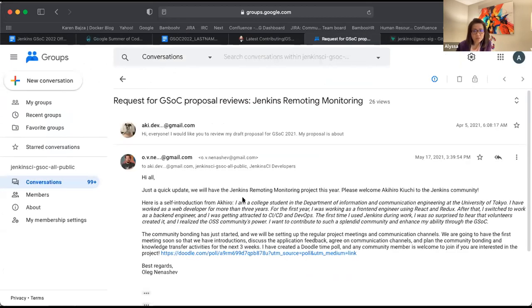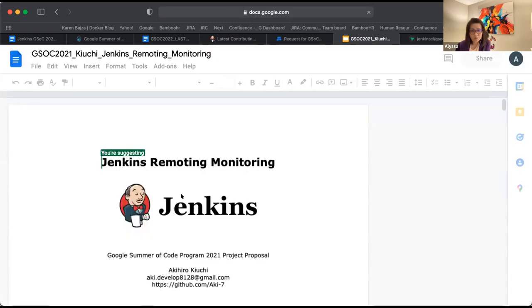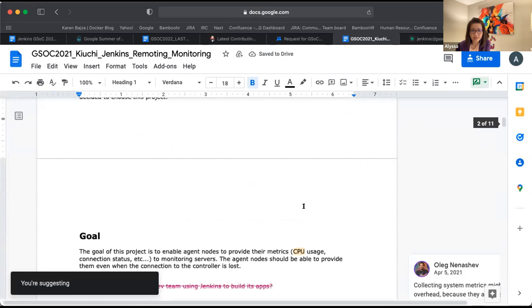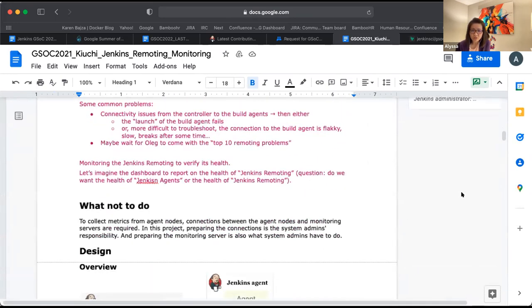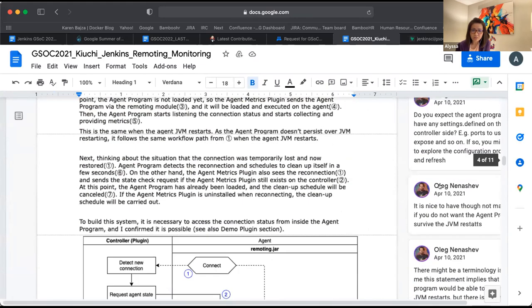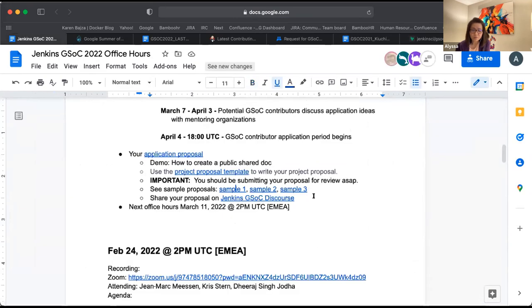Here we go. So this was last year's proposal, basically a short email, right? But we will be using Discourse instead of Google Mail here. Basically, let us know what your proposal looks like. Share this with us, and then you will get the community mentors to provide feedback and such. But there's three examples for you to use, okay? So Mark, I will hand it over to you for the demo.